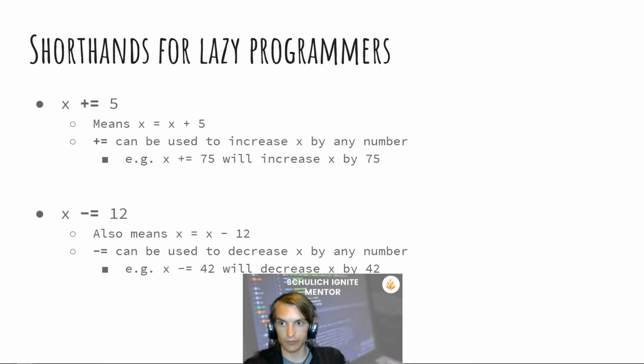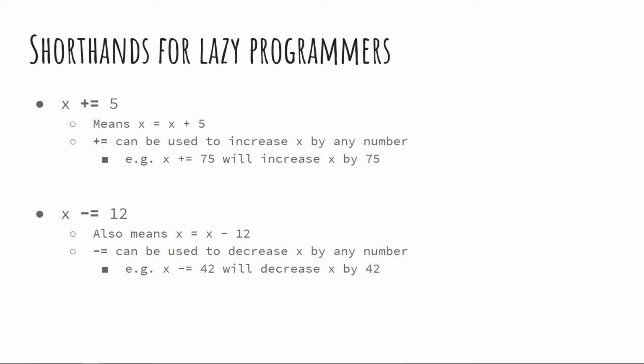So, switching back to our presentation, as I mentioned before, programmers tend to get lazy, so we like shorthands for things. We have these two shorthands: plus equals, and minus equals. The left-hand side is effectively just copied over to the right-hand side, and a plus is put between it and whatever is already on the right-hand side. Now that has a potential to be confusing, and we had a lot of people confused by what sort of things are allowed with this last time around, so I do just want to go over this a little bit more.